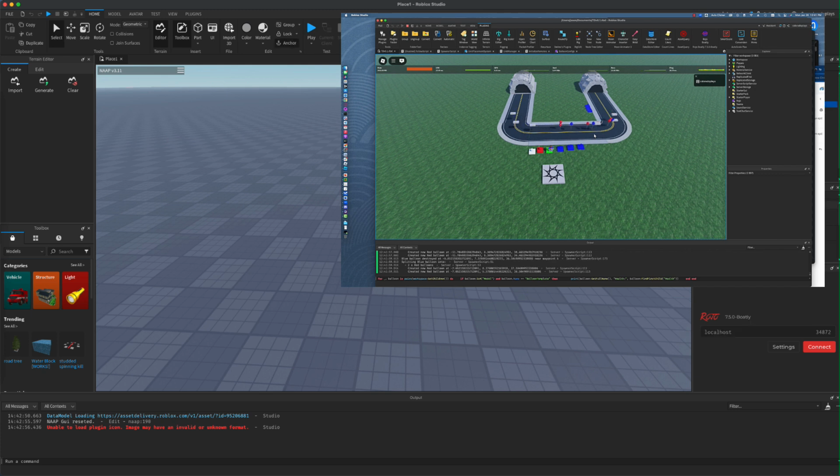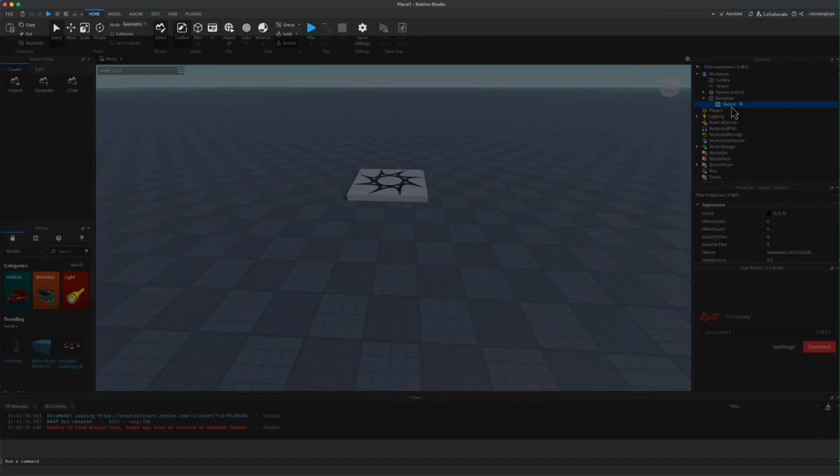Now, the biggest problem with Rojo is that it gives you phenomenal access to your code, but it doesn't allow you to see, or I guess you can see them, but you can't create the models. So the first step in this project is to open up Studio and get a framework of some models to interact with to make this work.